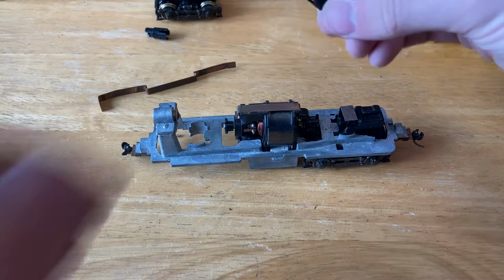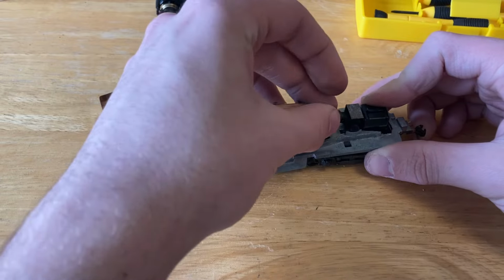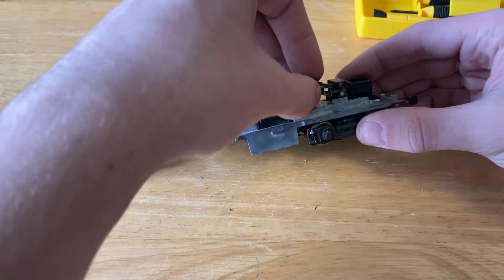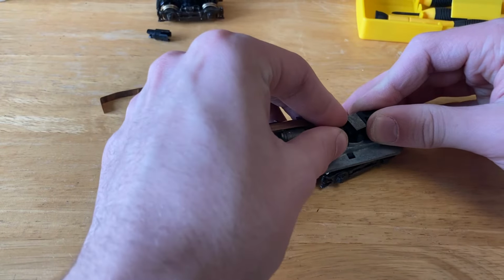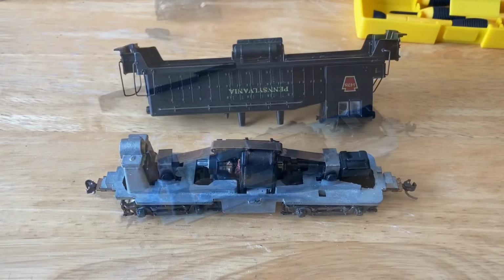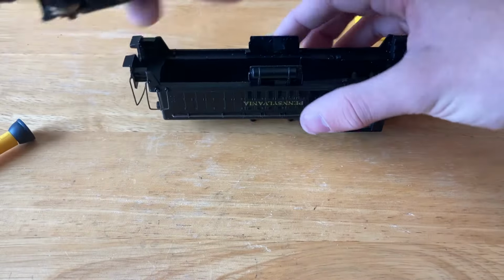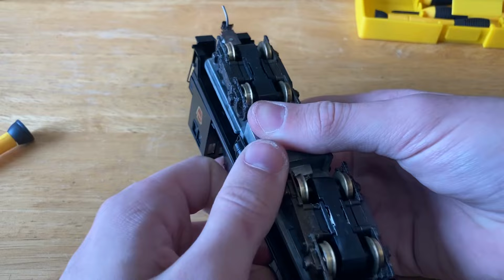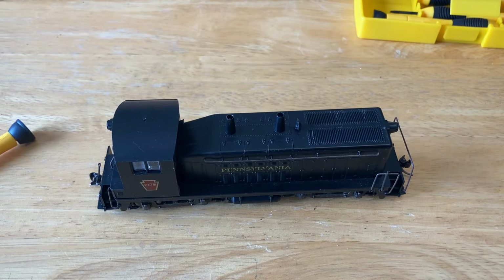Now it is time to reinstall the bogies fully into the motor. Just gonna take this U-joint piece and click it back in place. Can be a little tricky sometimes. All right, now I have cleaned up the body, so now let's reattach it all to the motor and the rest of the chassis. Pull the sides a little bit. There we go. All right, now let's take this motor over to the test track.